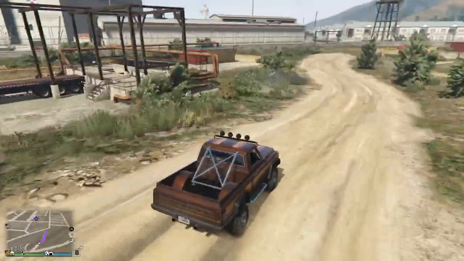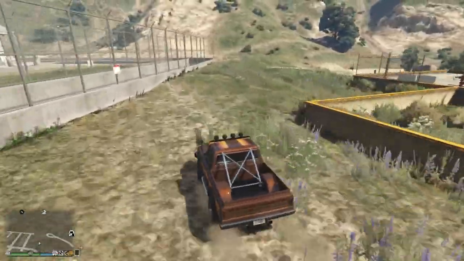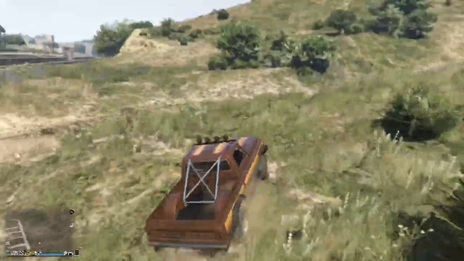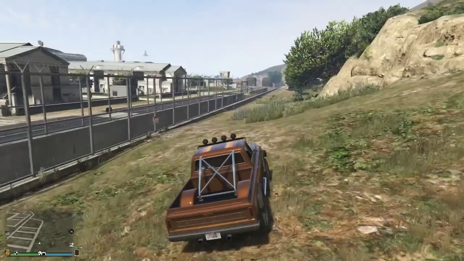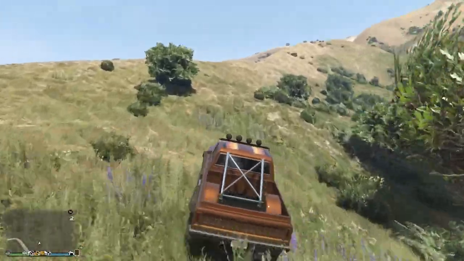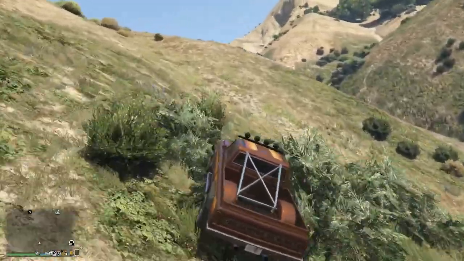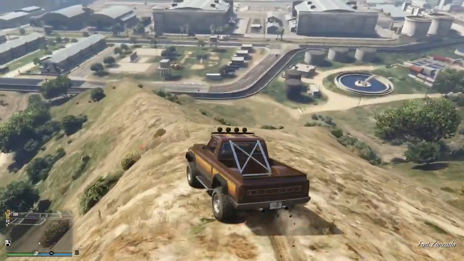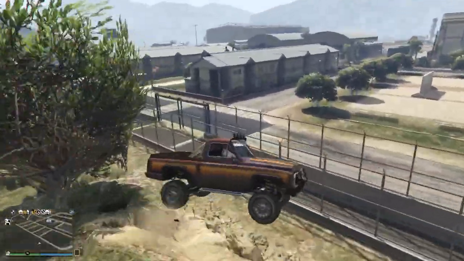Is there a dump here someplace? You'd think. Let me come around. Alright, that could have gone better, but... We'd need the parachute in. I'm not gonna do the G-Fred. We might be able to do this if we can keep the speed up. No.